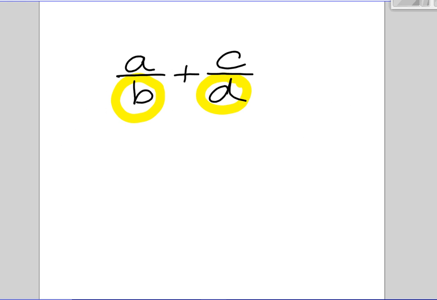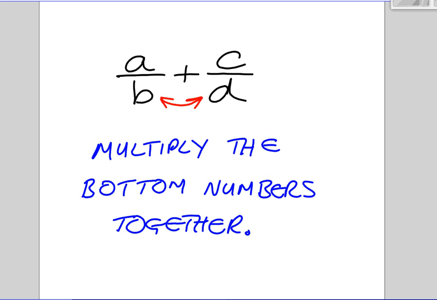Right. So how we're going to go forward here. If the bottom numbers are different, letters in this case, what we're going to do with those two is combine them into the one fraction. So we take the two bottom parts, denominators, and we're going to multiply them together. So that's what the little double-headed arrow is indicating. So that's saying B times D here. So B times D, and like it's saying, multiply those together.